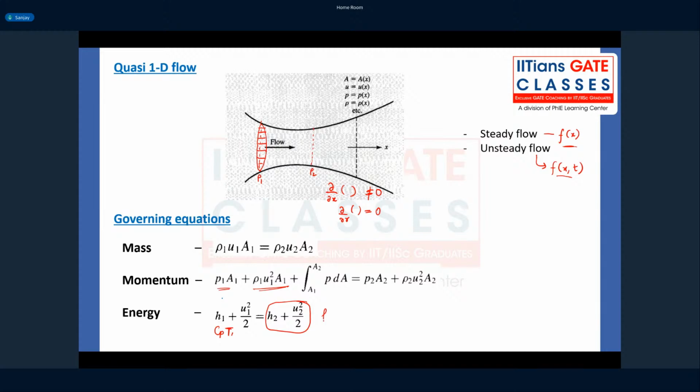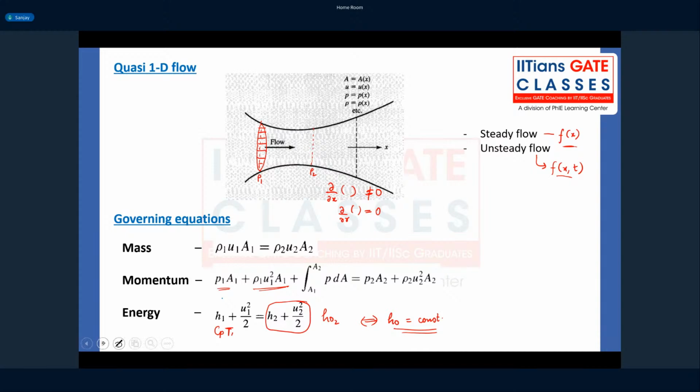Okay, so I can call this H naught, or alternatively say H naught is equal to constant. Stagnation enthalpy is constant. This is writing the energy equation in a different way. So you will see that in this course, we are going to write the energy equation in so many different ways, the way we want to get some results. But all of them mean the same.